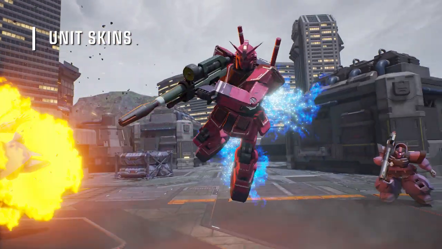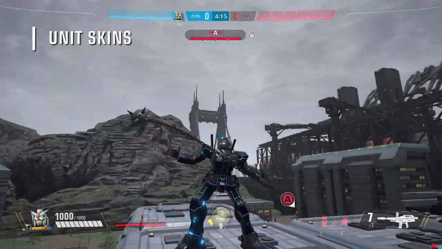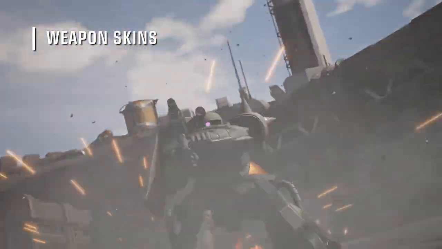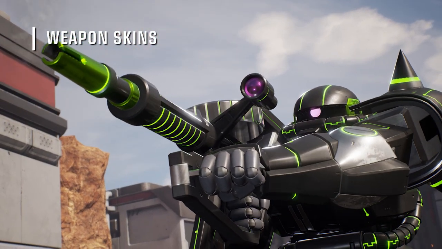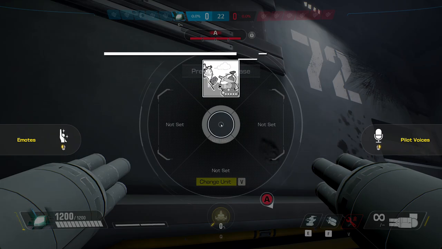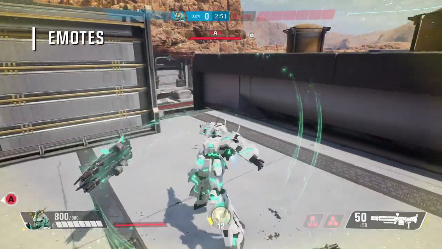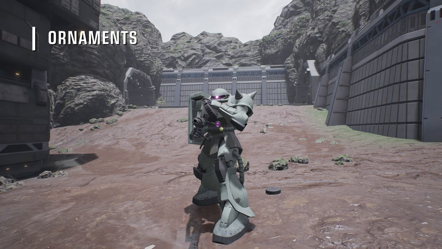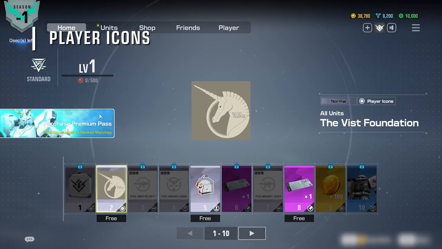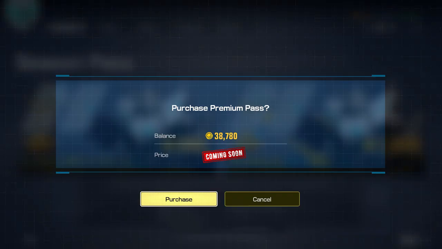There are various customization items, such as unit skins, weapon skins, MVP scenes, stamps, emotes, player icons and ornaments. These exciting customization items can be obtained through season passes as well as supply pods, both of which will be renewed every season.